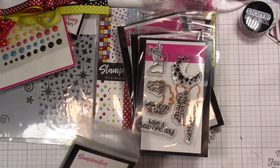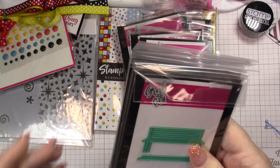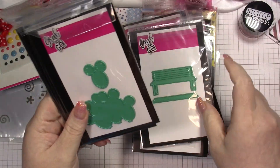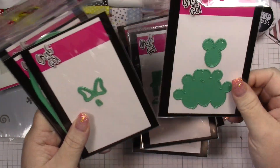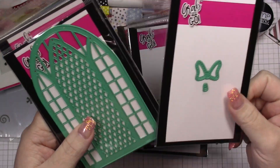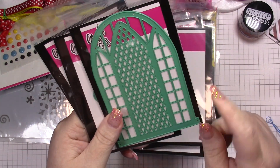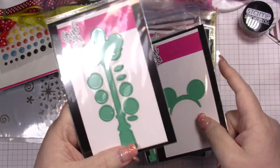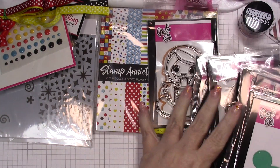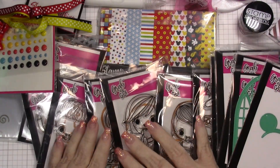And then for the dies, there is a pair of ears in here. If you saw my Julie Let's Set Sail card, you saw the ear die. You get a little bench. You get the Mickey Mouse balloons — the outline and then the ones you can put in the front. You get the Minnie Mouse bow, so you can stamp the bow or just cut it out — this one is stitched. You get the window, which I believe is Cinderella's castle, as Ann told me. You get the ears, and then you get a lamp post. All of this, y'all — all of this. This is so much.